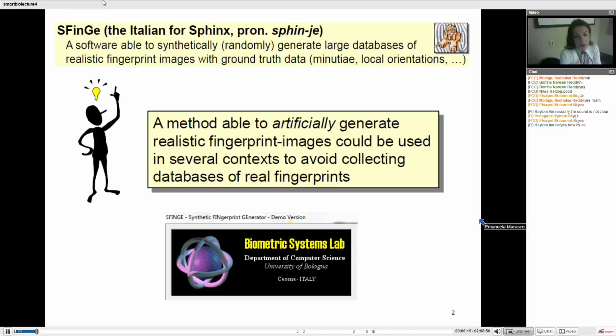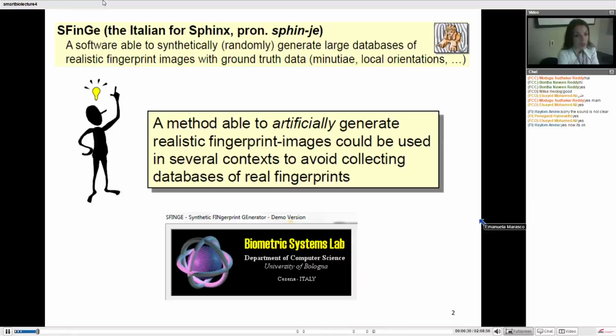If we need large databases, of course, actual data collection from subjects may take months and may be expensive, so we can randomly generate them.